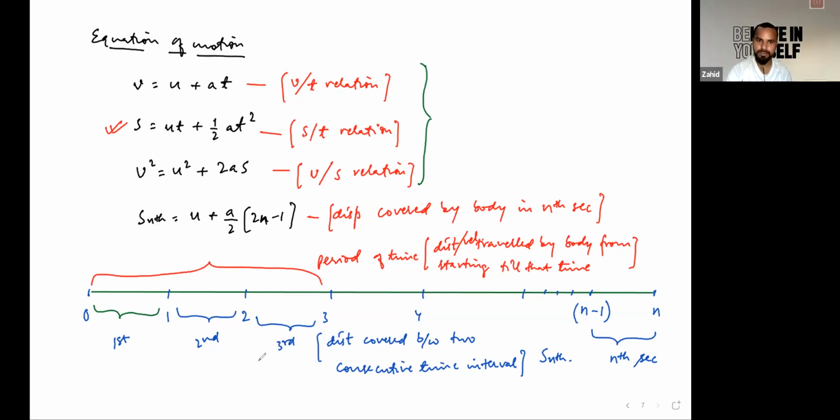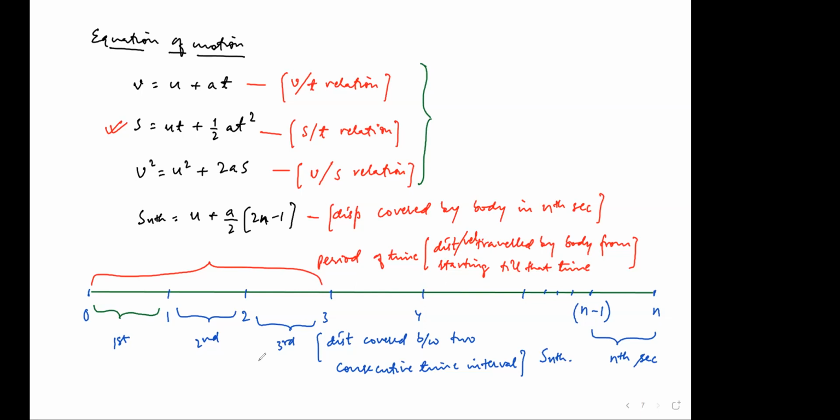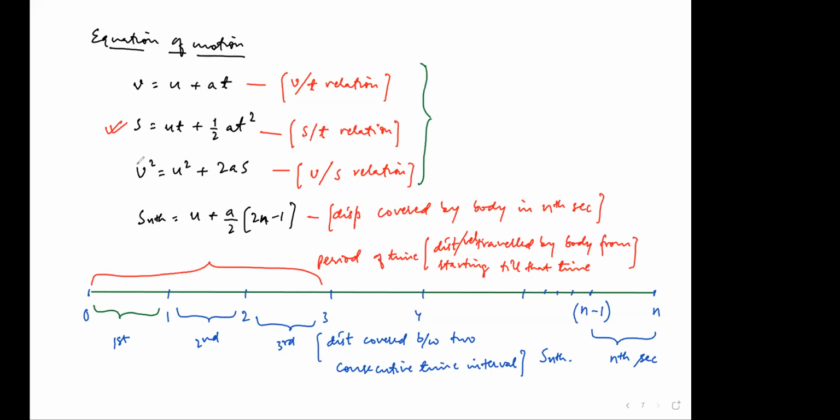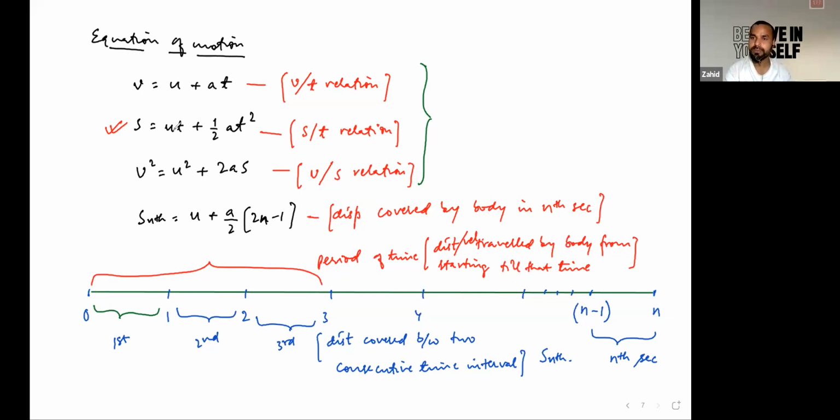Just write it down. I'm giving you some problems and defining how to solve them. Sir, what value of the second formula is usually 0? Initial velocity. In most cases, if the body is starting from rest, take initial velocity u to be 0, and this whole part would be 0. So you'll get the s versus t relationship.